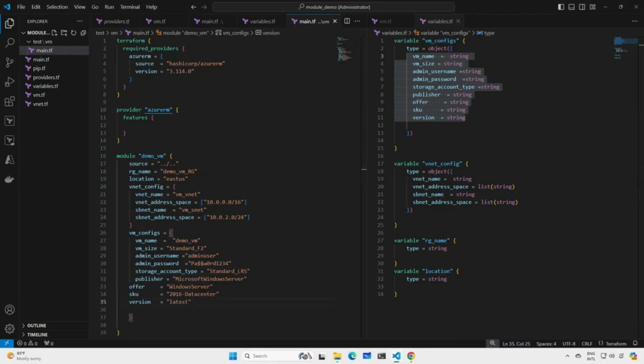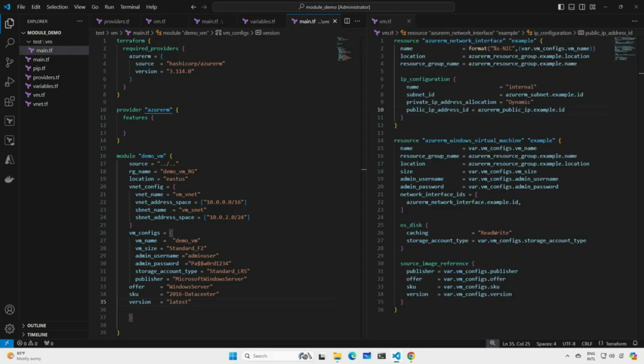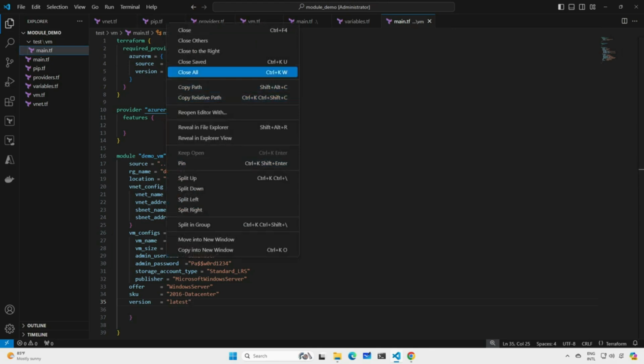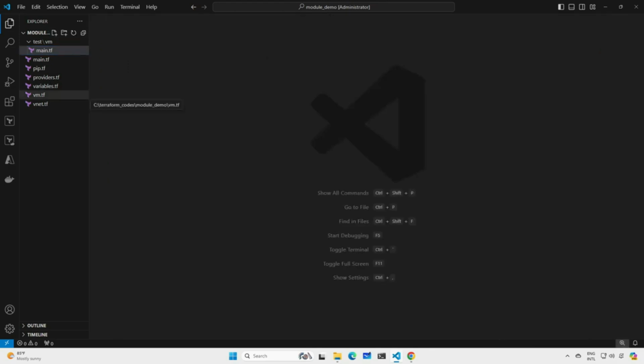If you see what we have done till now, let me close all the files. We have created our module here, which will be our parent module, and we have passed all the required values from the main.tf.